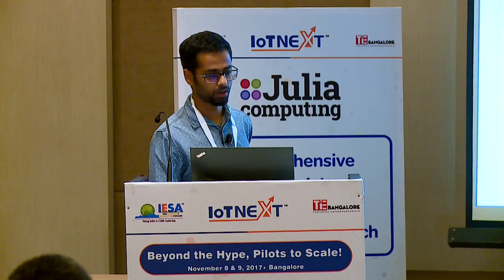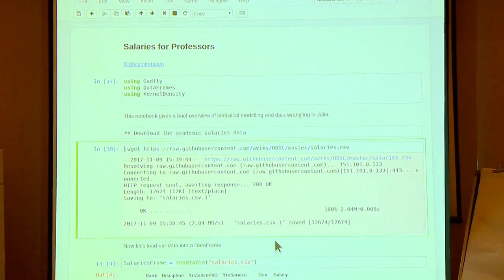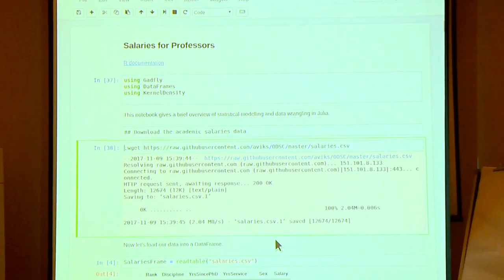this is a notebook about analyzing data, like loading the data and doing some kernel density estimate and all that. So we'll download the data set. In Jupyter you can use a semicolon to call any Linux command. I'm running Linux on my computer, so I can call any Linux command. You can call any Windows command if you have Windows. So I'm calling wget to download the data set I want.